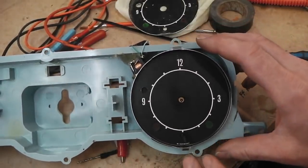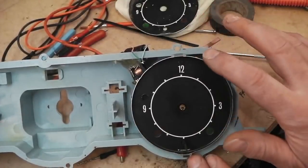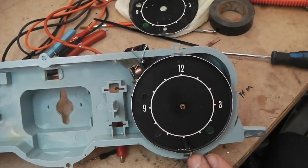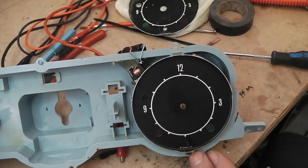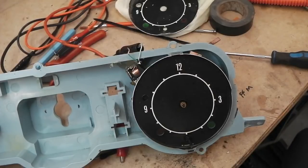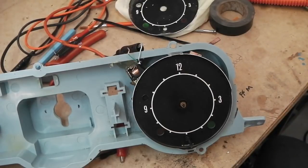If we ever had to revert back, if we didn't want it, this disc just comes off, this plate of the clock just comes off, and you could just not have it. Well, that's a little modification, because I always want to know if my fan's running. It'll just give me an early warning if something's about to fail as well. If you're running low on water, it'll give you an early warning, because your fan will be on all the time as you overheat.